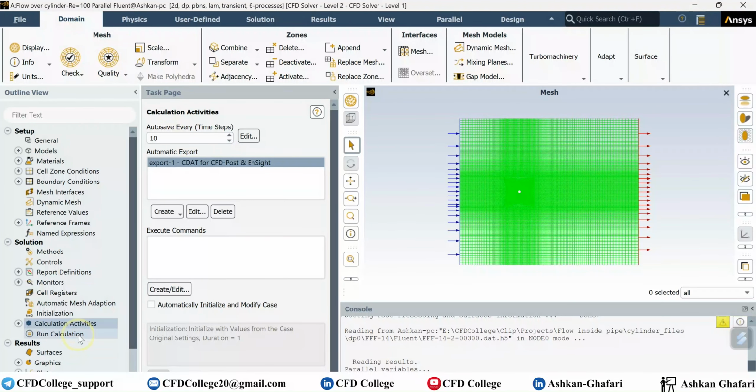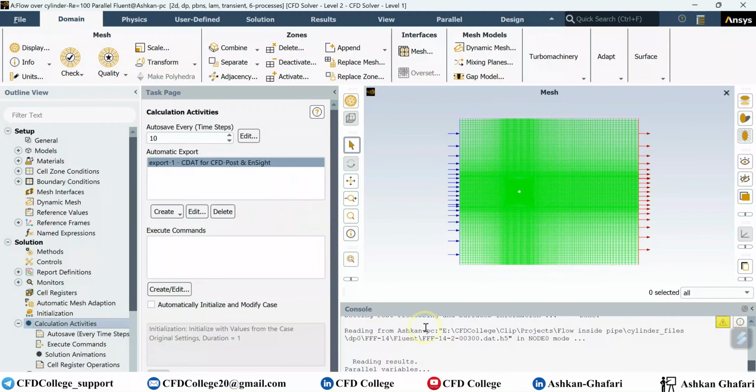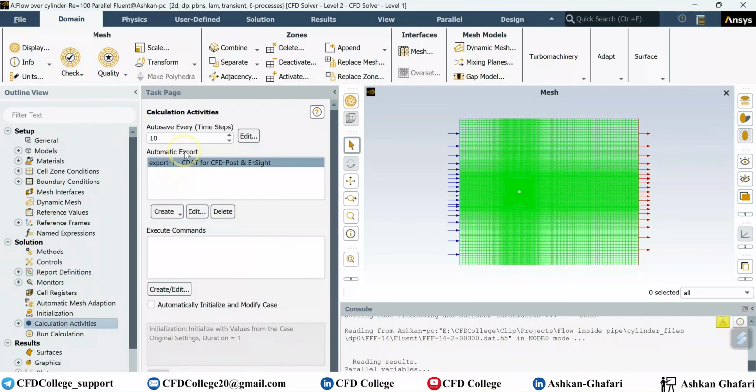For me, I've simulated the flow over a cylinder for 300 time steps, as you can see here, with a time step of 0.01 second. So here I specified 10 for autosave of the data file.